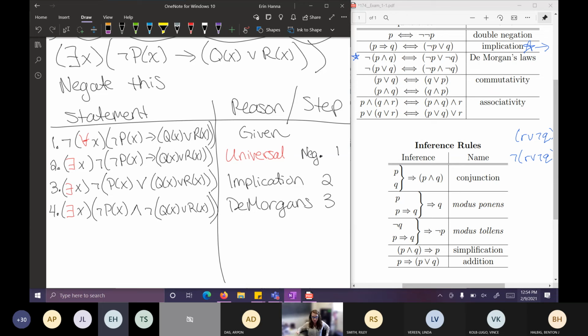It doesn't change anything that we've done besides the name of the negation rule. We only have 1 minute left, so if you have something right after this, you might want to peace out. You can always watch the video later, but I'm going to finish this out for those who are able to stay. So we used De Morgan's, and now this whole front piece is perfectly fine, and the thing we really need to deal with is this piece in the back, because we have this negation in front of this set of parentheses, and we need to distribute it through. So we actually need to use De Morgan's again.